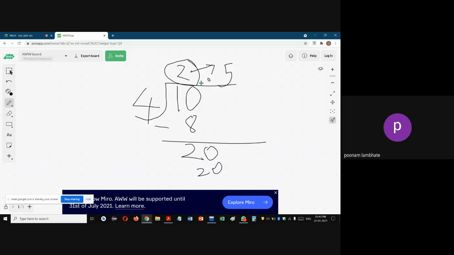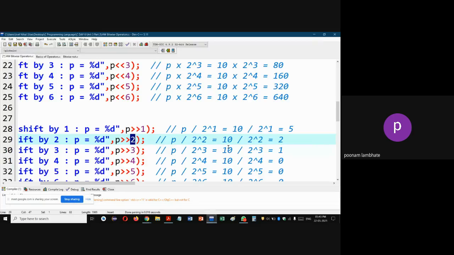This you must not do. As soon as it is not possible in integer division, you must stop. So where you'll stop? Up to this part. Okay, once you get a remainder, you must not take the point and bring down 0. Okay, you must stop here. Have you understood integer division? Yes. Yeah, so that you must perform. Okay, in most cases in programming we usually perform integer division only.